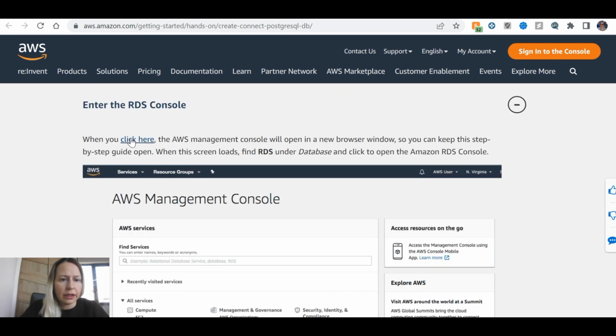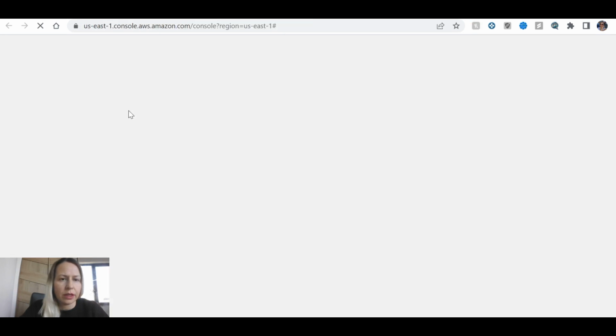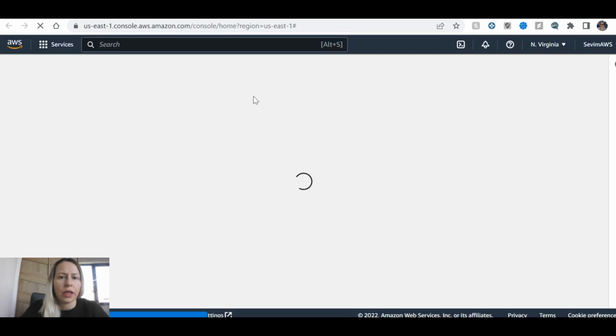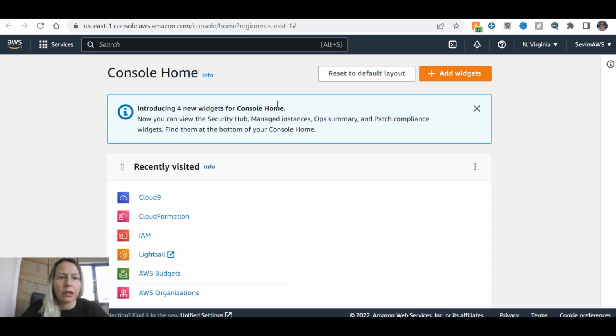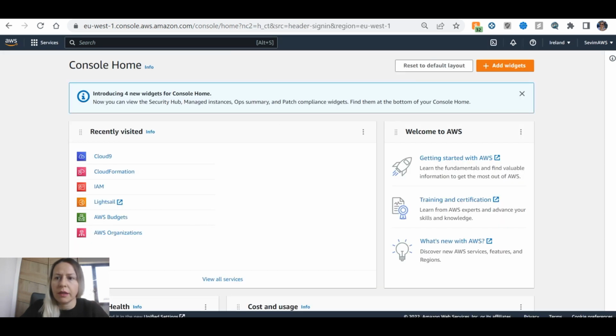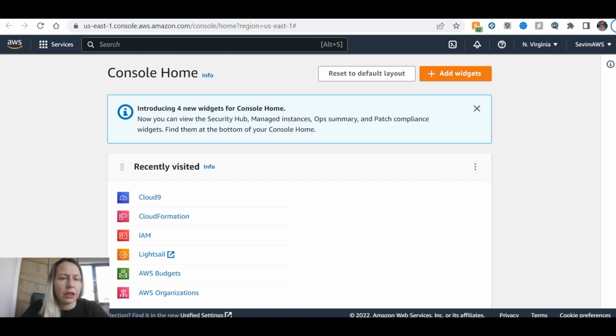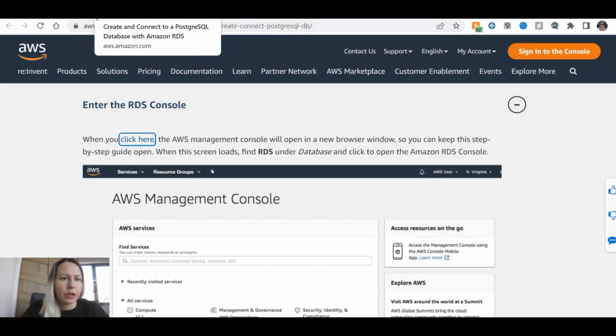When you click here, the AWS Management Console will open in a new browser window. Okay, I think I already did that. This could be a practicing environment. Okay, I'm going to use this one now.